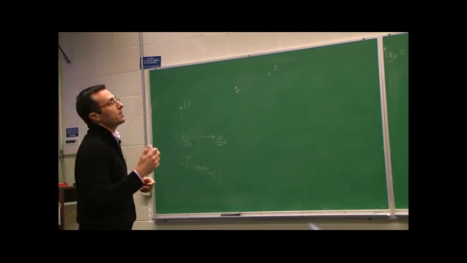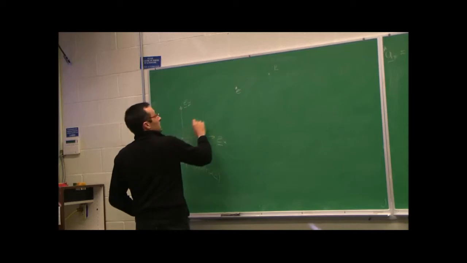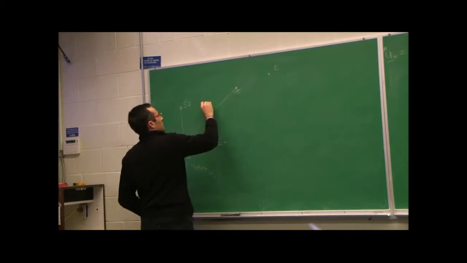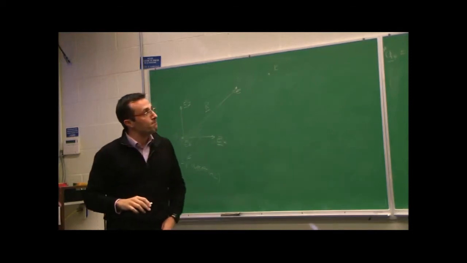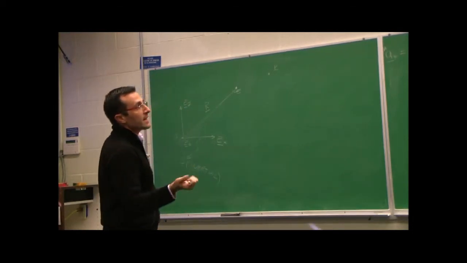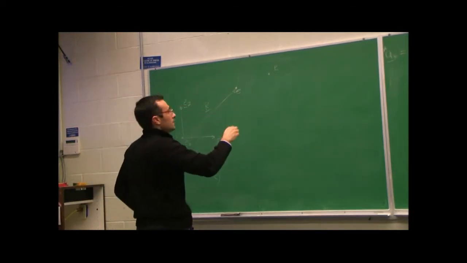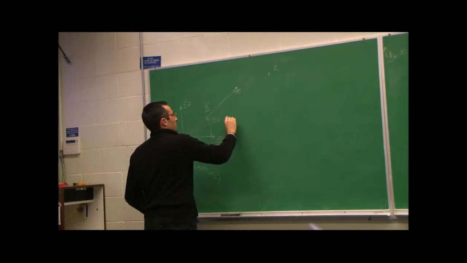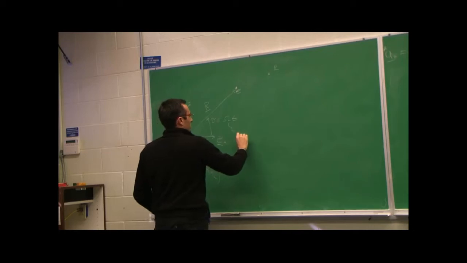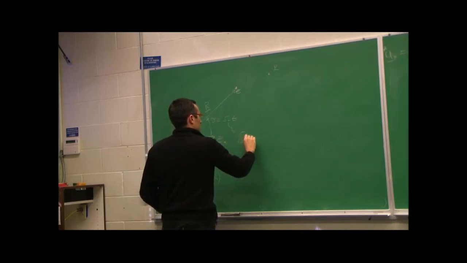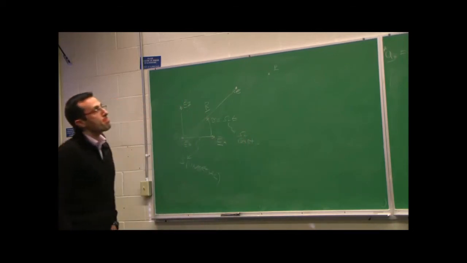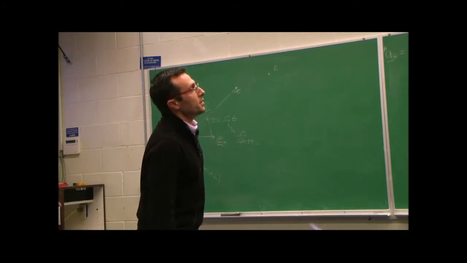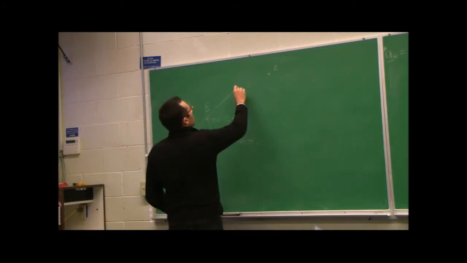Also, the distance Sun-Earth is a constant r. So this vector that goes from the Sun to the planet has a constant magnitude r. The angle between EX and the Sun-Earth line is this angle here, theta, which is omega t, and I believe at some point I'll tell you that omega is also constant. Finally, the position vector of the spacecraft relative to the Earth is called little r. This here.